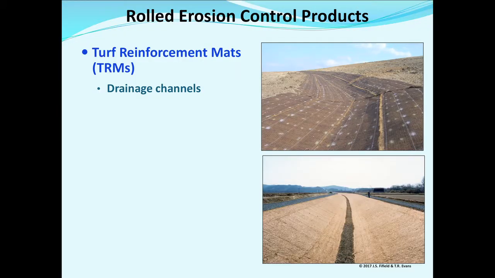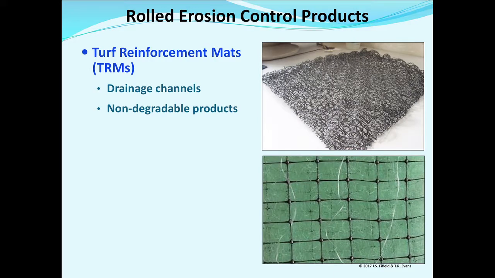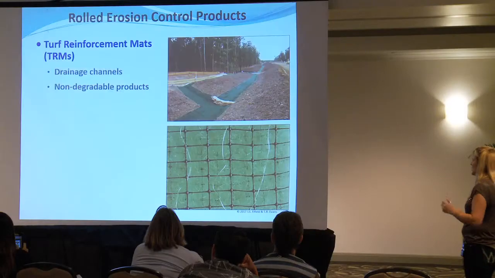It's an option. Turf reinforcement mats. I tend to see these used in drainage channels. The reason is, as I mentioned, they're robust. They're meant for the long haul. They're meant to be there permanently. They're meant to carry heavier flows in the channel. They're meant for places where vegetation alone cannot handle the flows that could come down that channel itself. But it gives you the vegetation instead of having to use concrete or rock. It's a non-degradable product, so it's going to be long-term polyethylene, polyurethane.